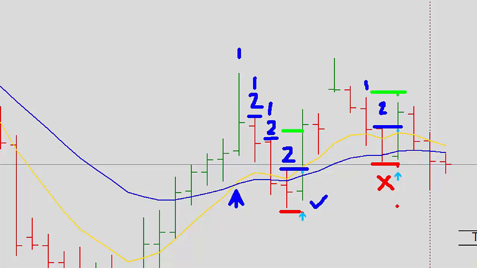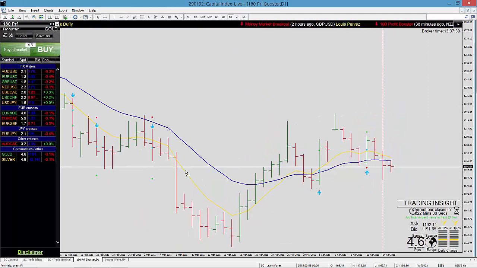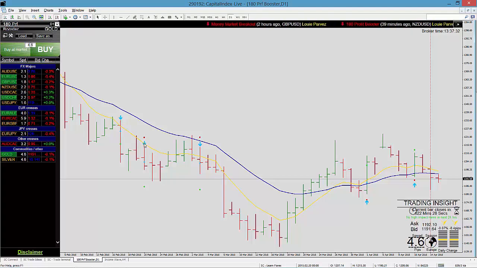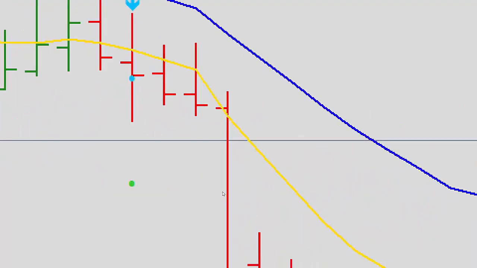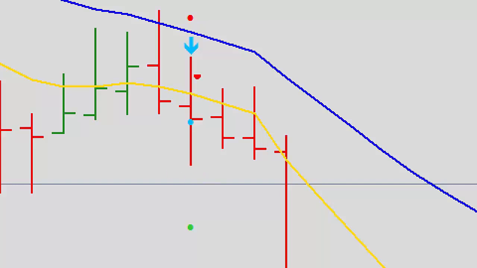Now, when we get a nice strong trend, this 180 Profit Booster will work really well. So if we look at the downward trend before this, we can see on the way down, we've had 1, 2, 3 trading signals. Now, at a 1-to-1 ratio, we can see that we'd have a winning trade, and a winning trade. And the way that I'm working that out, quite simply, I'm looking at the blue, red, and green dots. And if price gets down to the green dot before it gets to the red dot, well, we know that we won the trade.